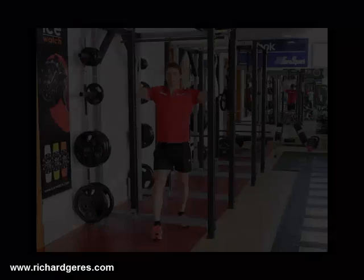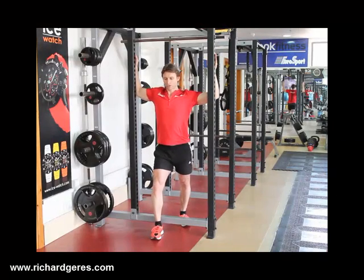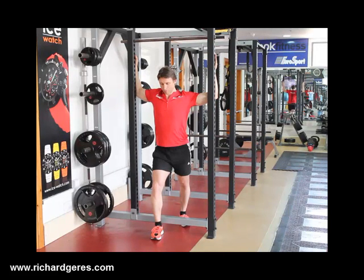When doing this stretch, make sure you don't overarch your back, but keep your back fairly straight and push your shoulders forward. Hold the stretch for 20 to 30 seconds and then release.